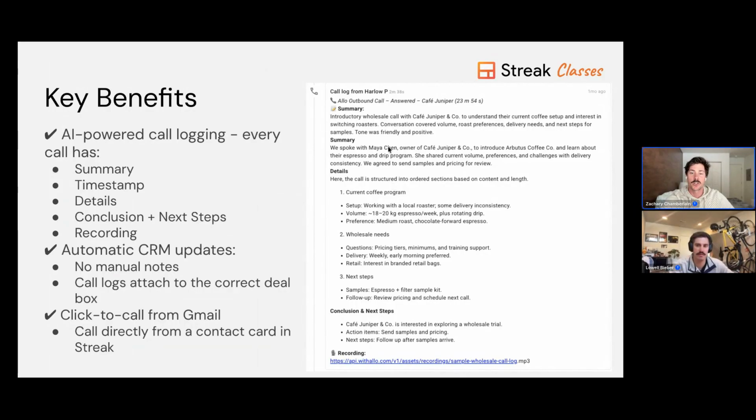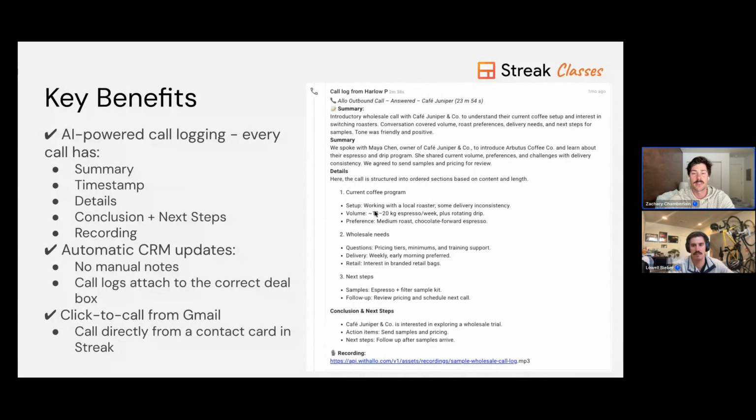The call log features will be the same as what you know and love inside of Streak. You'll see the name of the person on your team that either made or received that call. You'll be able to see the duration of the call as well as the date and timestamp that that call occurred.